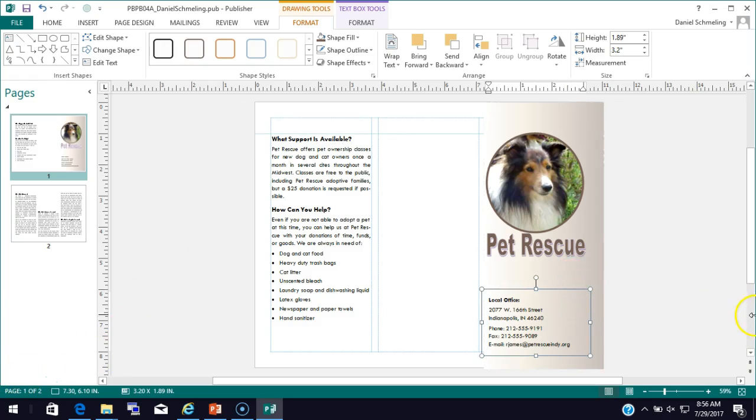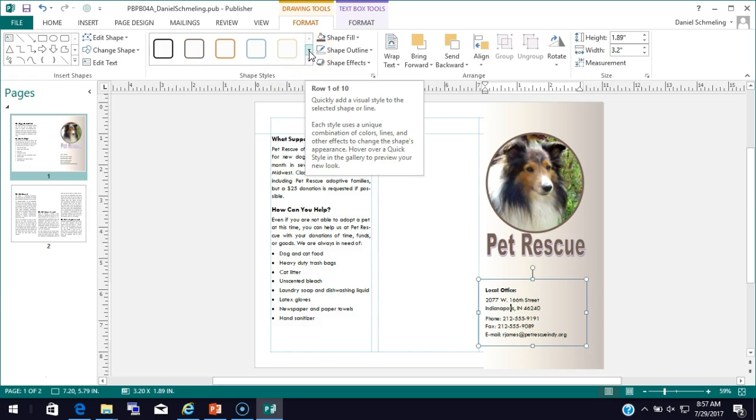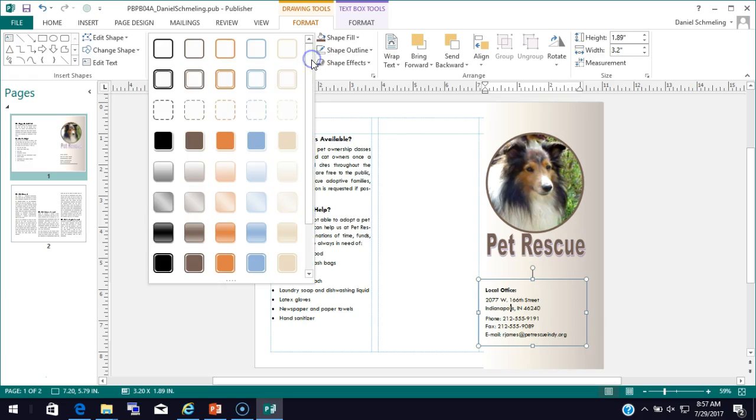For step 13, we're going to click on our text box, our address box. We're going to go to Drawing Tools Format, and it says in the directions Shape Styles More button. You look for the shape styles, and I don't see a More button, but then the More button is right here, and it shows a picture of the arrow down. Seems pretty horrible, but we're going to go ahead and hit that.